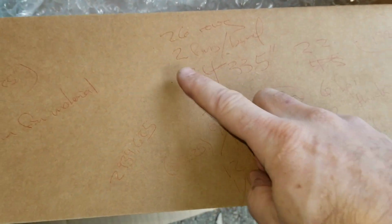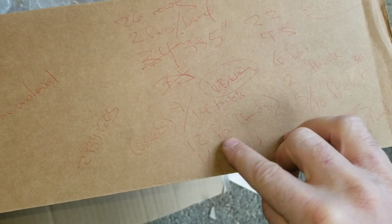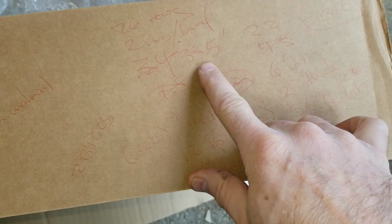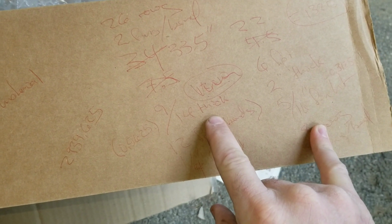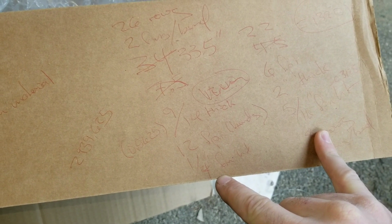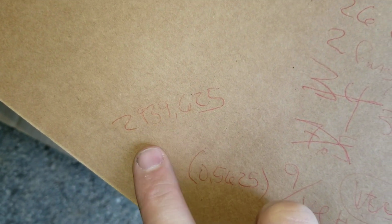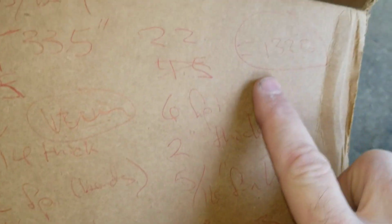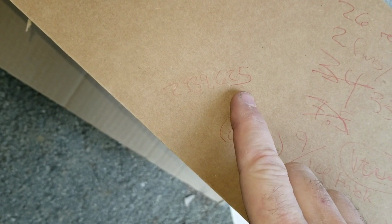All right, moving over to Tesla, we get 26 rows of fins. There are 12 bends per inch, and there's 2 fins per bend. The core itself is 33.5 inches wide, not including the end tanks. The radiator is 9/16 of an inch thick. It's 0.5625 inches thick. And each fin row is 1/4 of an inch high. So basically what we have here is this number, whatever it turns out to be, let's just say 2,940 square inches versus 1,320 on the stock. So this is the surface area of the fin that's available for rejection of heat to the air in the stock Tesla Model S cooler.